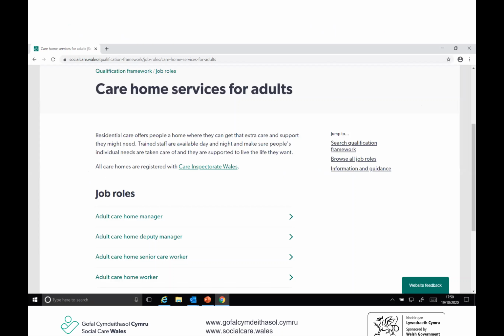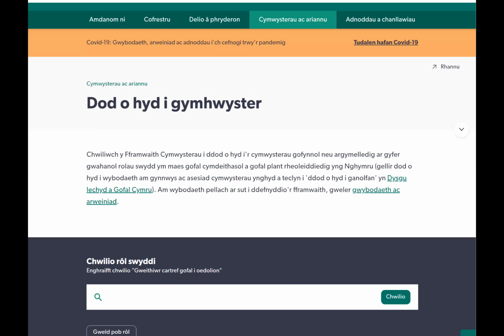It's an interactive framework which can be used to drill down from service areas into roles and then the qualifications needed. The example on screen here shows care home services for adults, and you can click on any of those job roles and it'll tell you the qualifications which are needed. The next 2 slides are the same screenshots in Welsh.